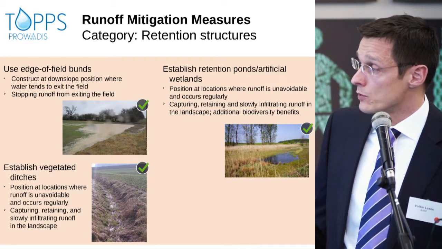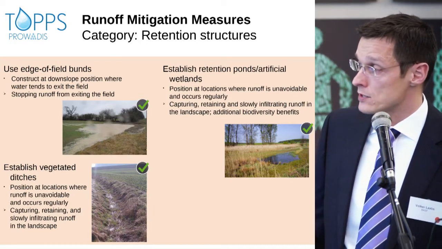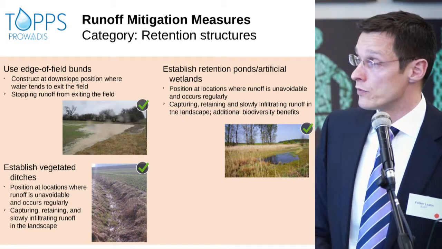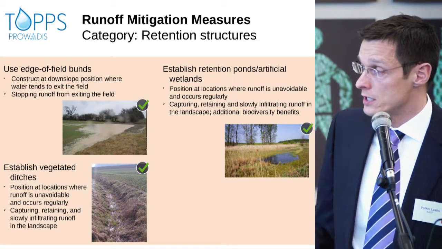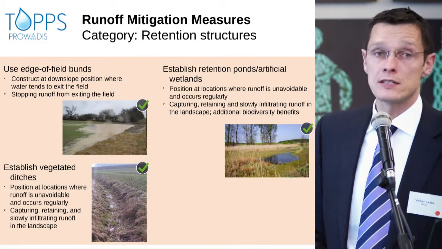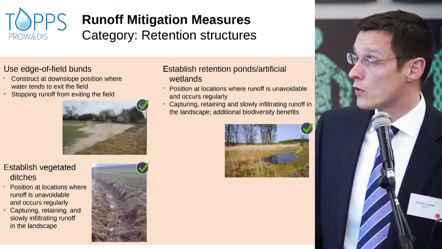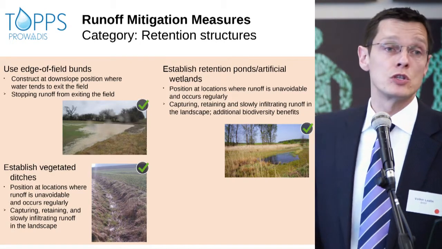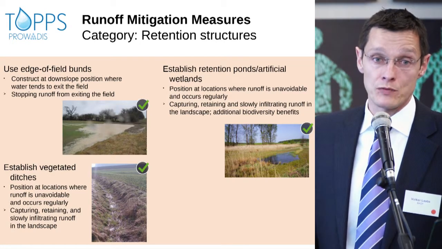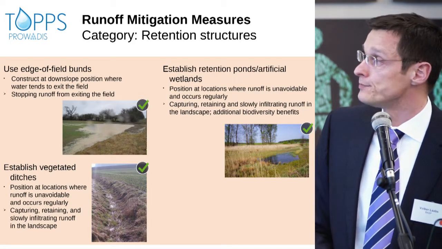The other 2 ones are really off-site then. If you have just a linear space, for example, beside a road, you could establish a vegetated ditch which is usually dry, but when the runoff water comes in, it collects here, it does not directly run over the road or form concentrated runoff. Of course, this ditch is closed and it should not be connected to a surface water channel. That's important. So it's an infiltration trough, really.